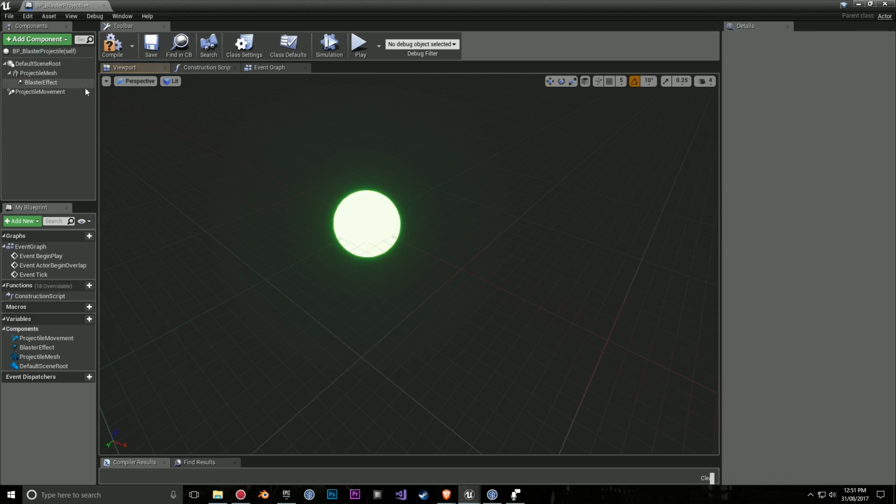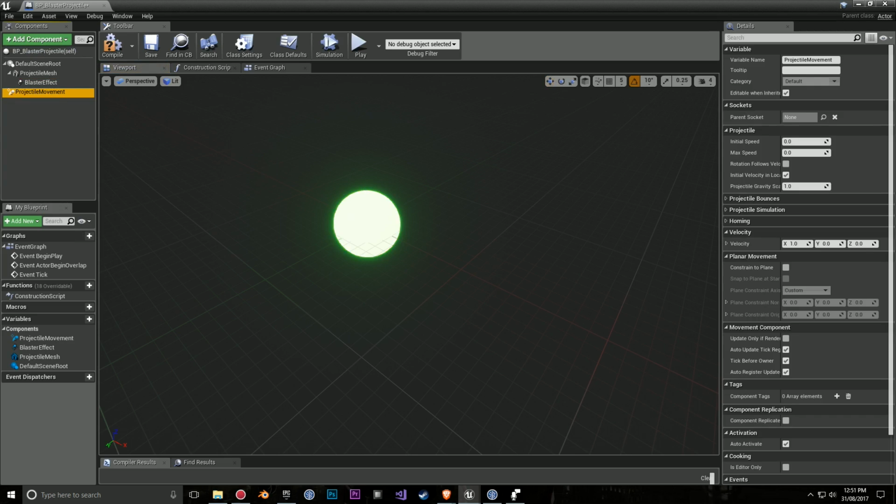So projectile movement, if you have never used this before, this is something that you can add into projectiles and they will automatically move forward, which is amazing, and it has a bunch of other functionality. So initial speed, 1000, and max speed, let's just do 1000. This will control whether it's faster or slower. Obviously, the higher the value, the faster it goes. Let's leave these here. We do not want gravity or else our projectile is going to fall. So make that 0.